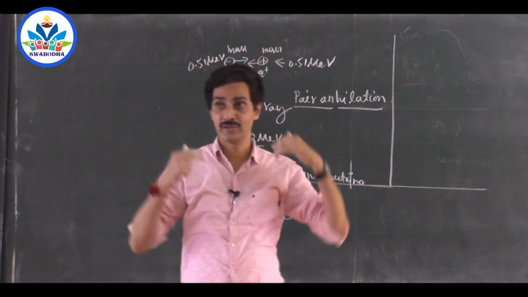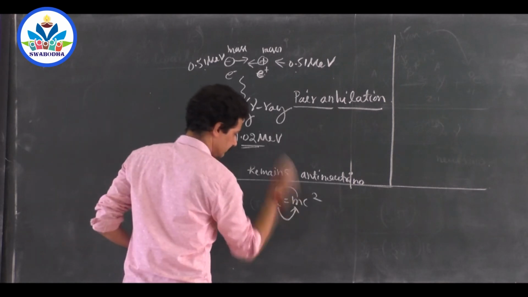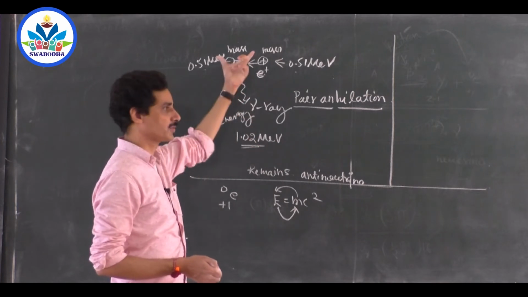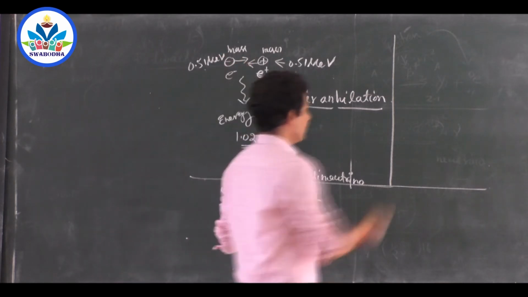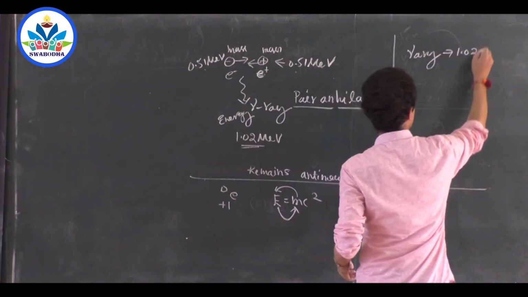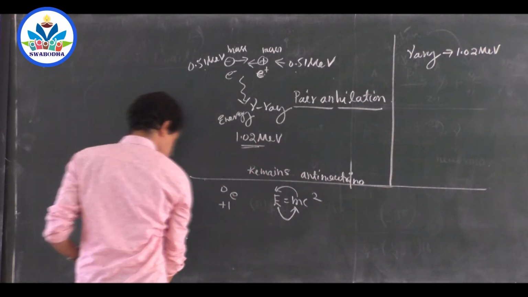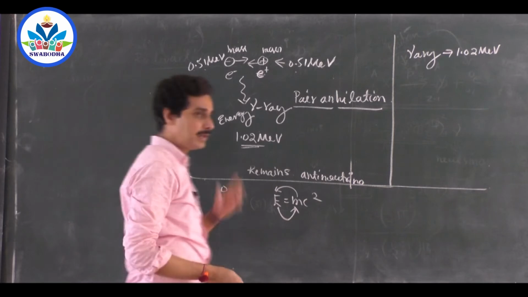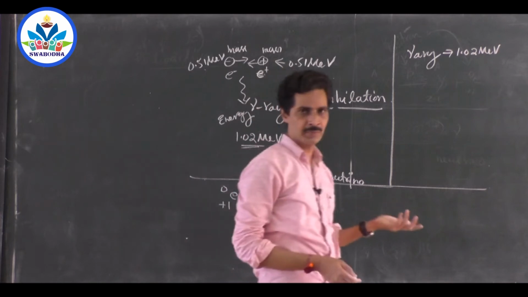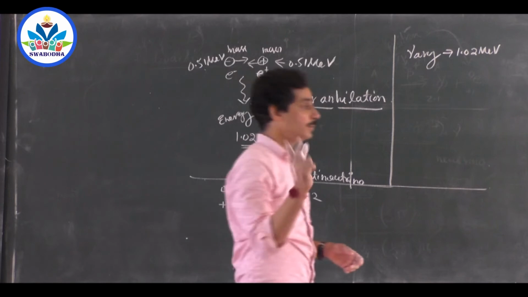Some radiation coming towards you suddenly gets converted into mass. Energy to mass conversion. Second one, energy to mass: a gamma ray splitting into an electron-positron pair is also possible. When a gamma ray has energy of minimum 1.02 million electron volt, it is possible. If the energy is less than this, it is not possible. If the energy is more than this, of course it is possible. A gamma ray photon of energy equal to or more than 1.02 million electron volt, under suitable conditions, can split into two particles.